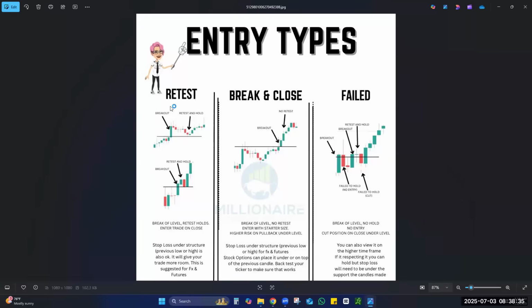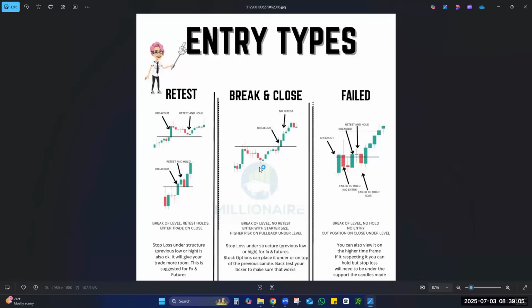Then we have a smaller break and retest. So you guys can see where price breaks through and it lands on top, but it does not create a clear N. Do you guys see that? It's not as obvious, but it does break and it does land on top, and the candles stay above that previous high and they do not close underneath. Are you all with me? All right, very good. Very, very good.